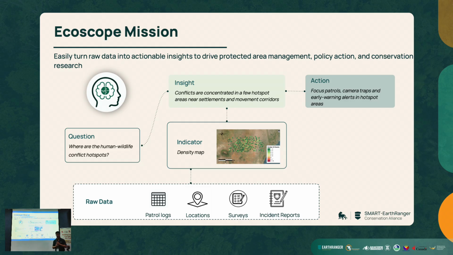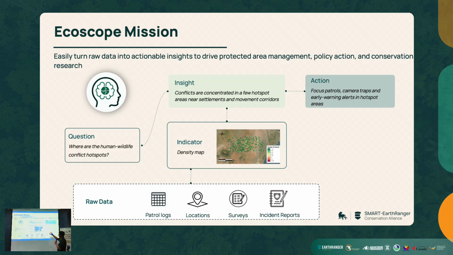So it starts with a question. When we go into the field, we want to really be driven by wanting to know something about our target, whether it's the whale sharks or the tamaraw or the Palawan peacock pheasant. We approach our data collection with a question. So Ecoscope allows us to think about the questions and then turn those questions into insights. So for example, where are the conflict hotspots happening?